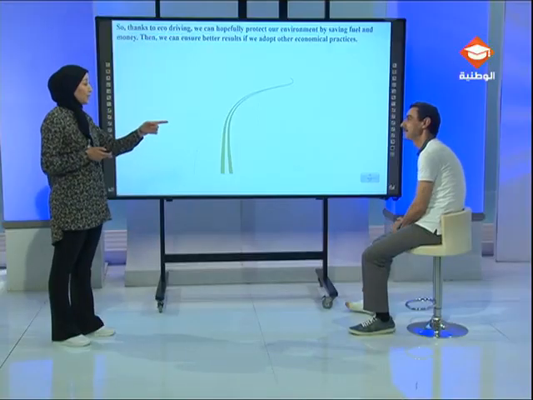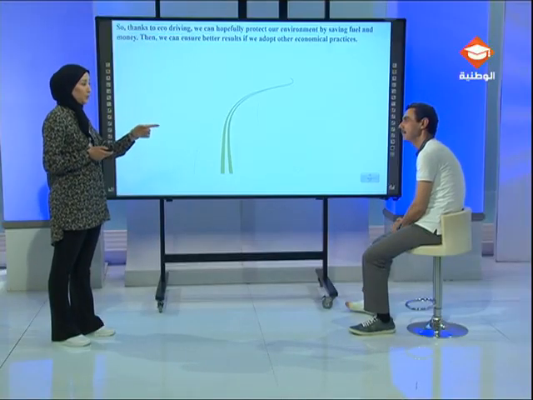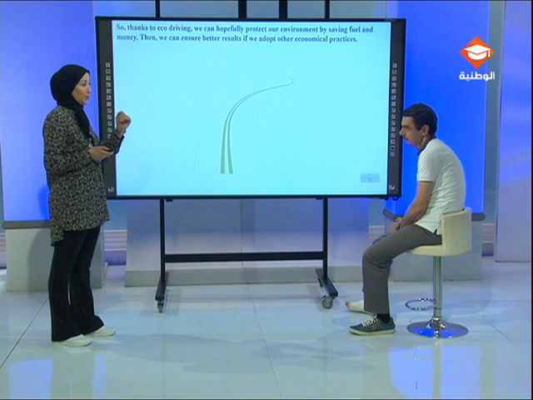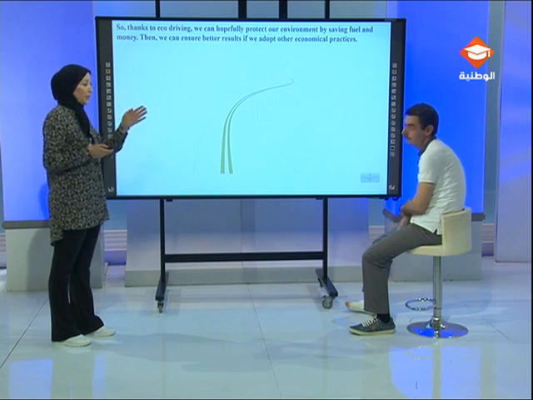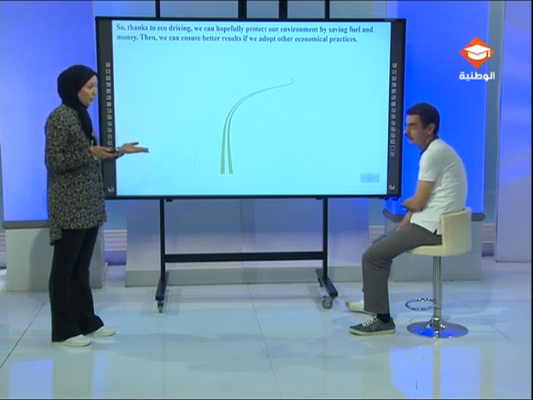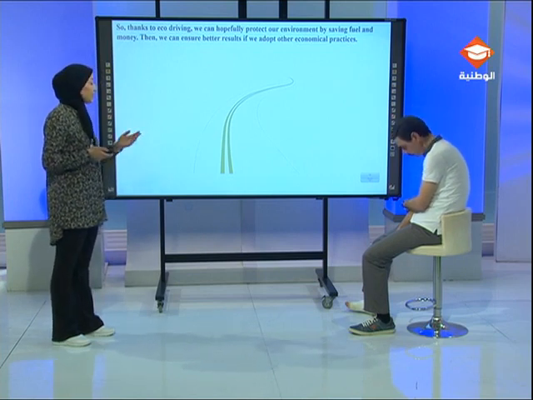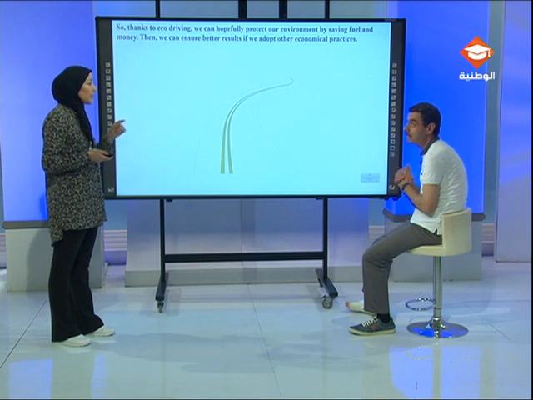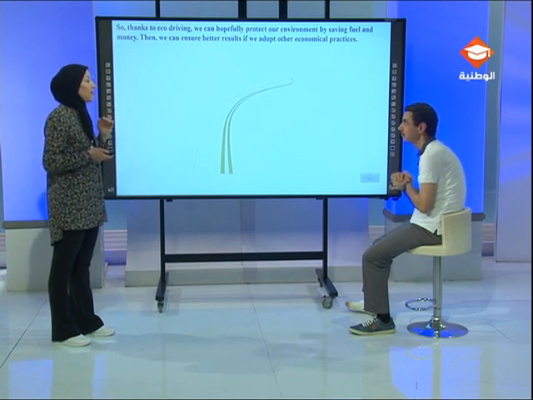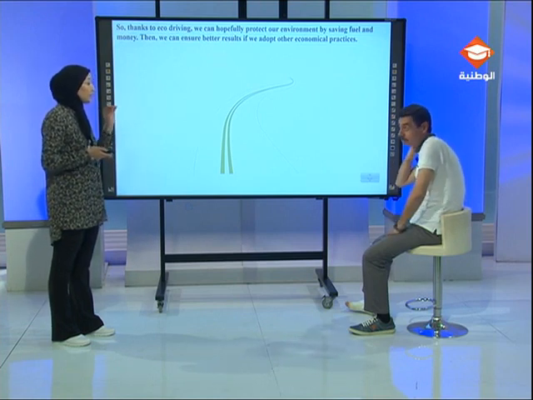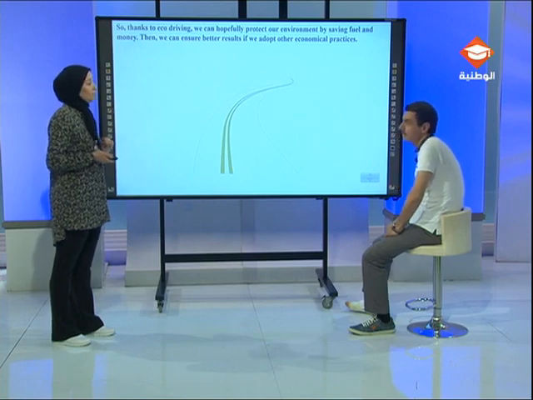Is that right, Dad? We will check. Okay, so you already said that your father keeps nagging at you to switch off the light when you leave the room. So switching off the light when leaving the room is an economical practice, and it saves energy. It does. Can you remember other economical tips? I spoke about water, miss. Yes. Sometimes we waste too much water unnecessarily.